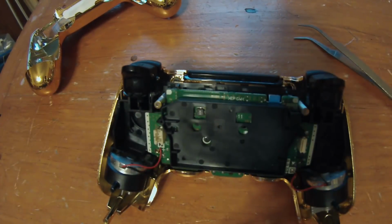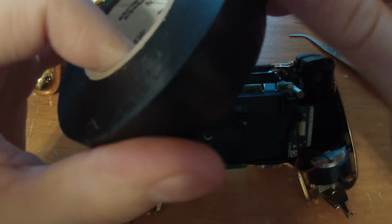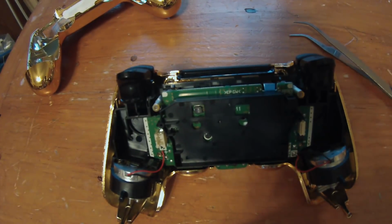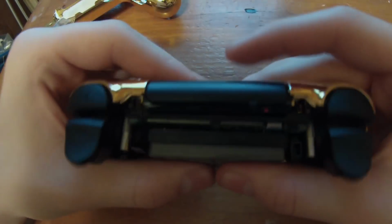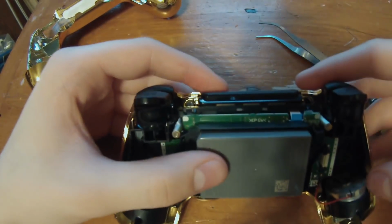So once that's in, we're going to take your battery first, and actually it might help to take some double-sided tape. I'm actually going to take some electrical tape and permanently tape this down. It's not a flaw with the controller when it was originally designed, but when we're installing the light pad and stuff, it's going to be really hard if that battery keeps falling out. So I'm going to do this now. So once that's in, you should be able to play with your buttons and stuff.